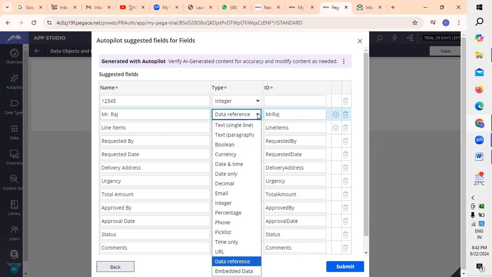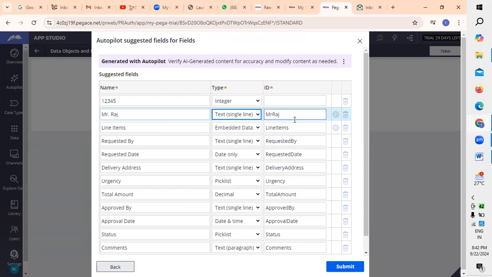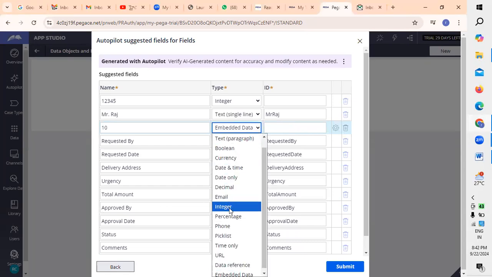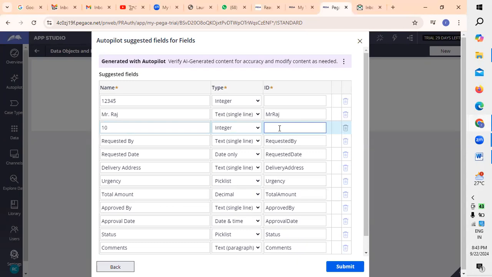So here when we are going to select it, we need to identify what kind of selector it is. So I am selecting the text single line, right? So single line, the ID number was taken. And what line items do we have? So the line item number has to be updated. So I am selecting 10 as the line item number, where I am selecting integer for that, right? So here we need to provide all the required ID numbers, everything has to be given, right? That is what we have to do.